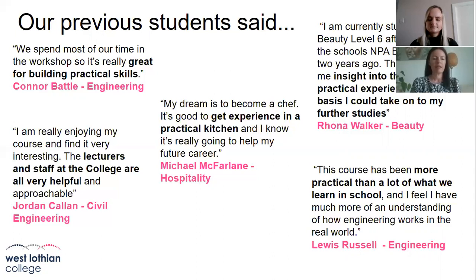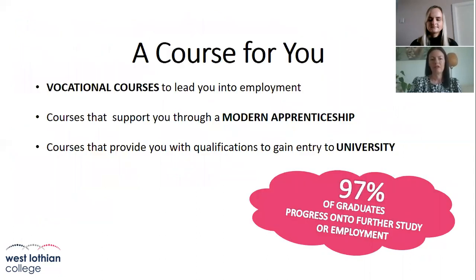It helps you build lots of different transferable skills: resilience, communication, confidence. It helps you to develop your learning style. It helps you to become more of an independent learner. It helps you build skill sets like adaptability, time management. The list is endless. So even if you decide that the particular subject is not for you, there are lots of transferable skills you can take on to something else. It gives you lots to write about and talk about at interviews, on application forms, for college, for university, for employment. So there's lots there for you to take forward.